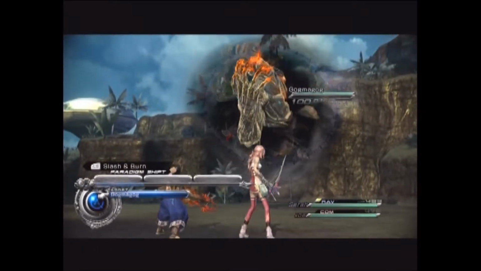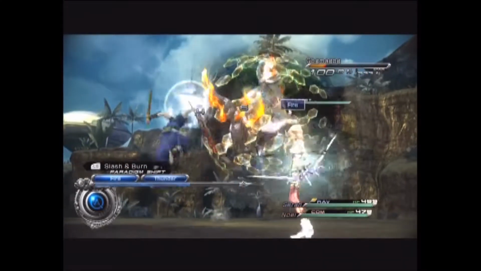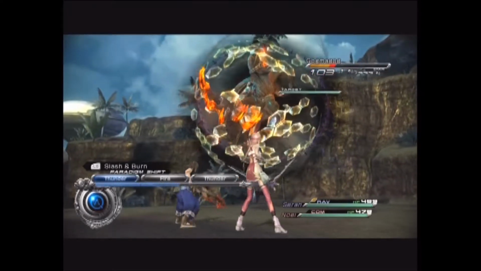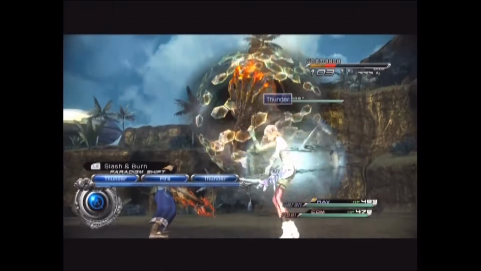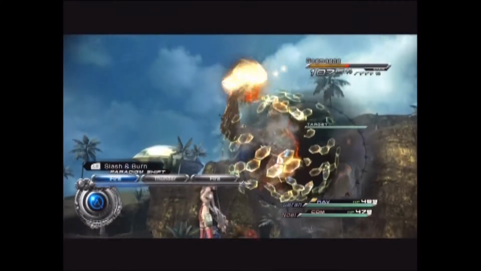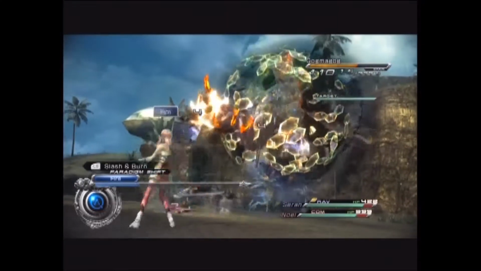Okay. Not a whole lot different this time around. He does use, what is this? Is that because of causality barrier? Is that what that ability is called? Not a whole lot different from the original fight. It's going to take you a little bit longer, just because he does use that ability. But the strategy is essentially the same.